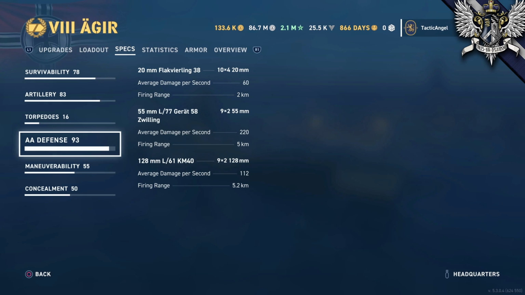Jumping to AA, Ægir's protection is pretty good. You've got a total of 332 damage per second, almost 30% more than average, and it's all pretty much out there at 5 or 6 kilometers. Then you got an extra 60 up close. This earns you a very good 93 rating.